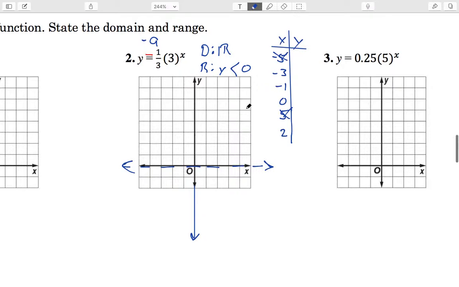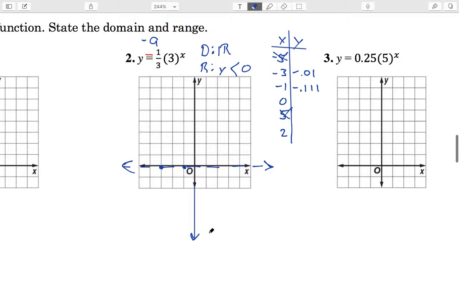I'm going to go -1/3 times 3, and then the exponent for the first one is -3. -0.01. Very small. So -3, 1, 2, 3. You're basically at 0. I mean, you can't really make your dot any closer than that. Then we're going to do that, but we're going to put in -1 for the exponent. -0.11111. So not a whole lot better there. Still kind of up there.